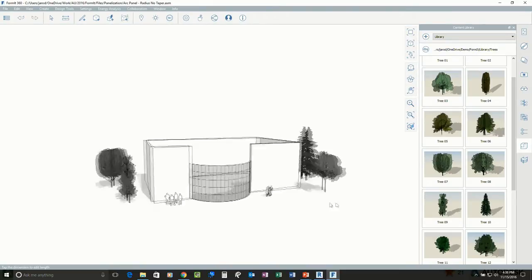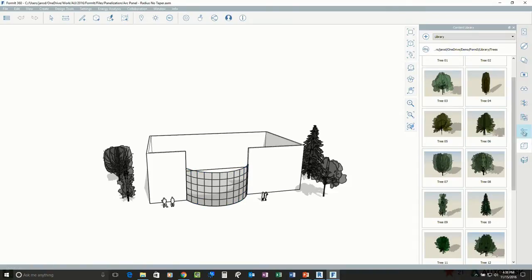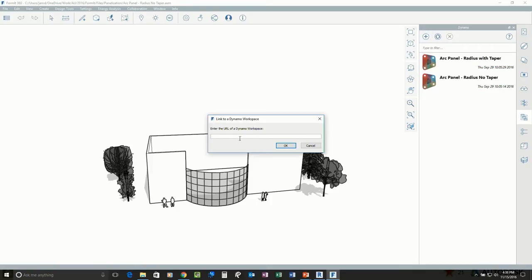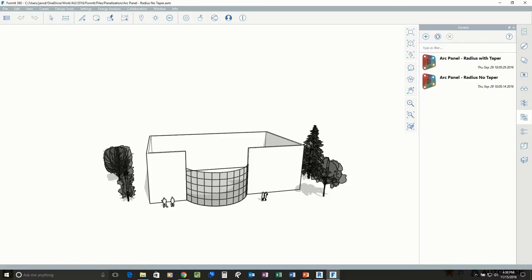All right, so here it is. And the control factor is basically through here. So Dynamo Studio, basically what you do is you publish the script to the cloud. That supplies a link, and you put that link in, that URL, and then it shows up over here in your panel. Okay, that's basically how the process is.